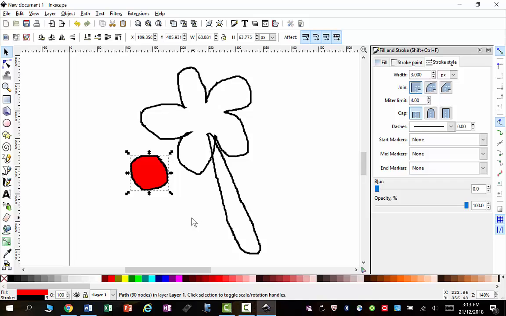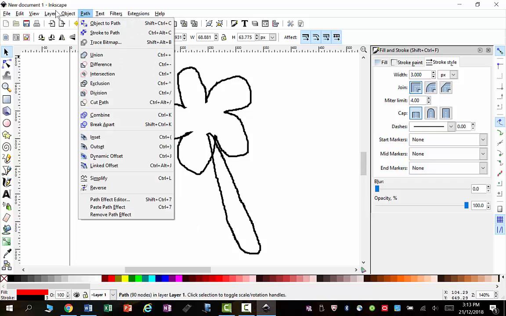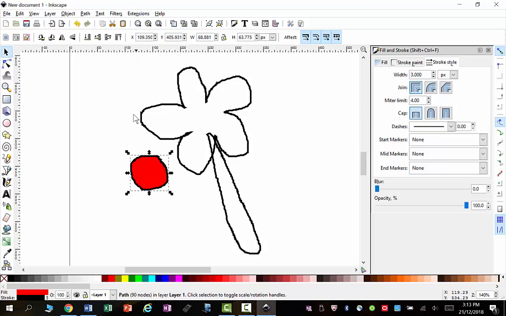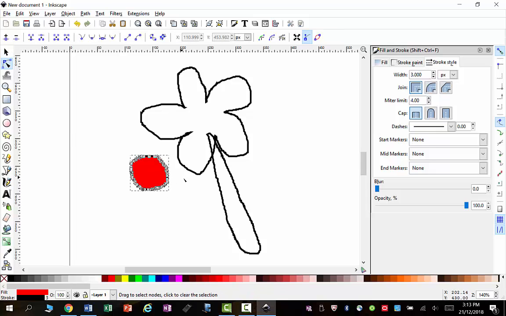So what you can do is make changes to it by going to path, object to path, edit path and nodes. There you can see all these nodes appearing. To make it smooth, you can make the segments all curved. So click on this edit path by nodes. You can actually delete some of the nodes. So you can see that it makes it more smooth.